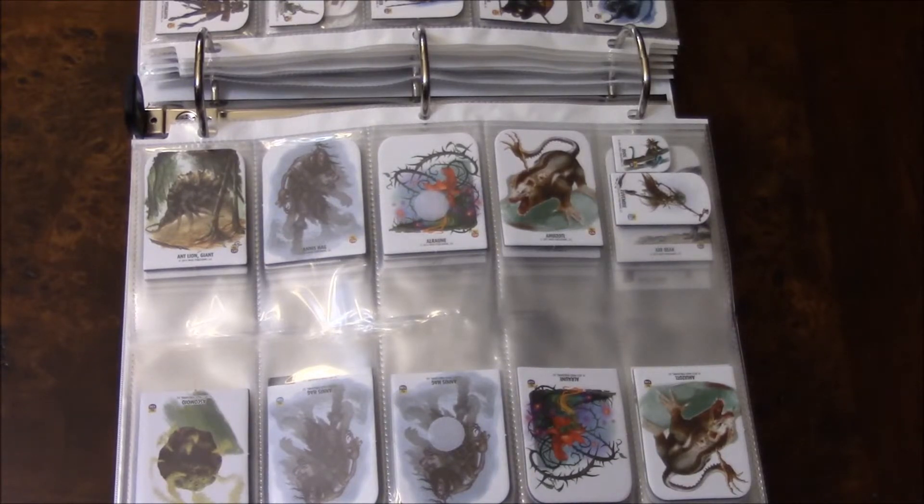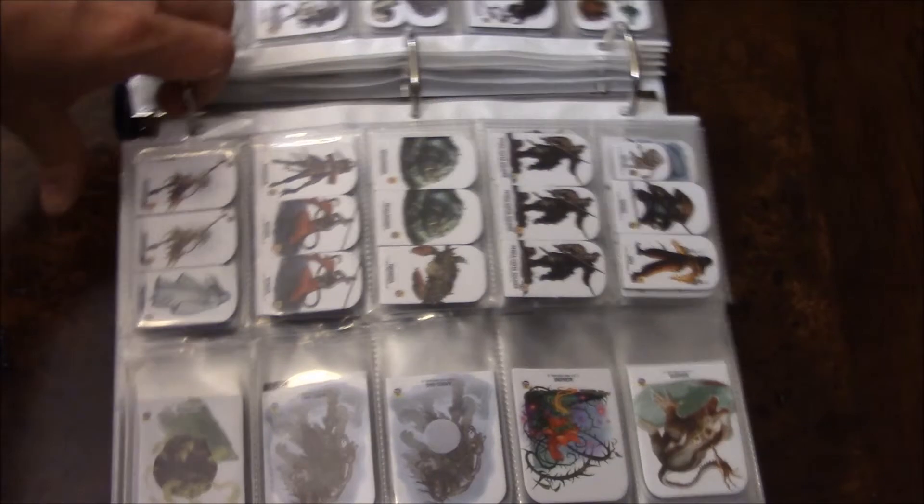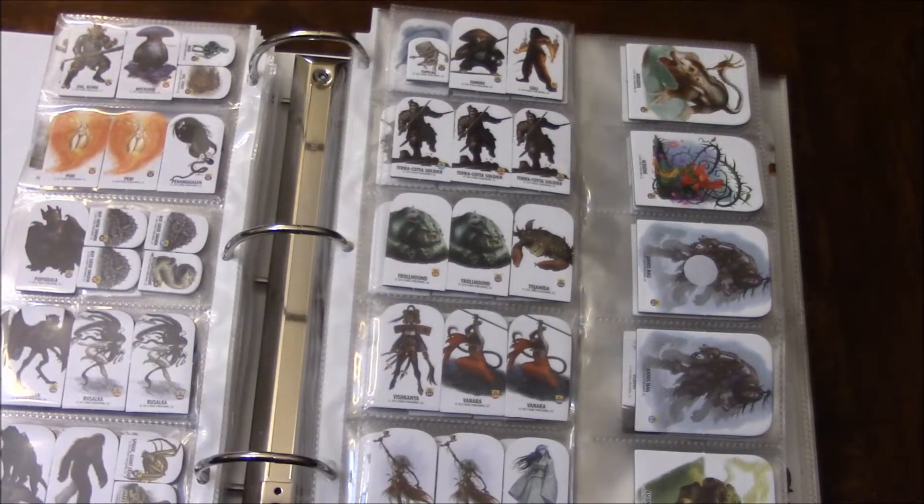Plant, giant, drake, water creatures — you've got a variety of different things. Then we go to the medium sizes, which I'm not going to go through all of, but you get lots and lots of smalls. You get different swarms — snake swarms, hell wasp swarms, rot grub swarms — and some plant creatures that are small in size. Just lots of usable creatures that you haven't had before.